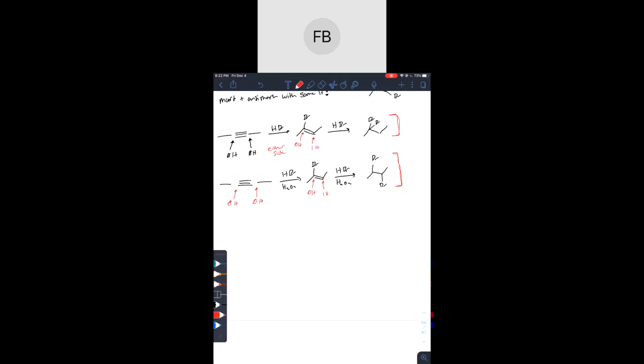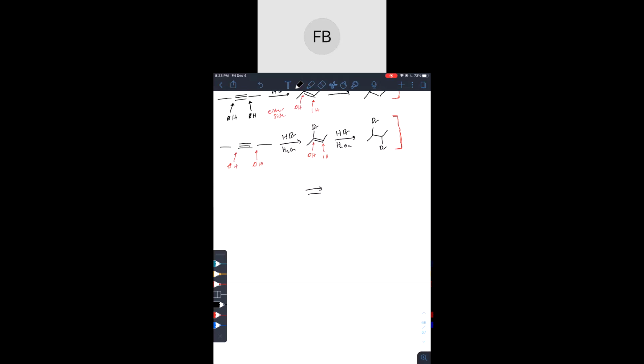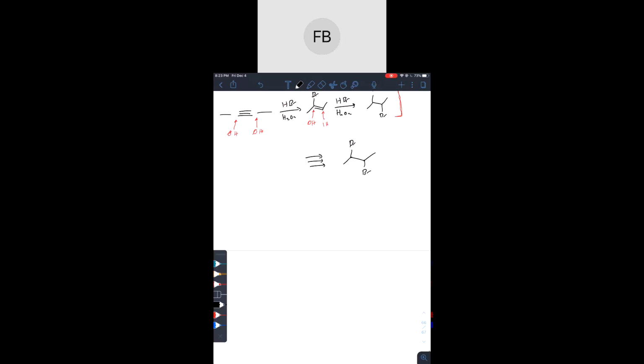And knowing this is kind of helpful for your retrosynthesis, because if you see something that ends up with, and you guys had this on your, actually, I don't know if you guys had this on the quiz. Was this on quiz 7? Did you guys end up with a vicinal dihalide? Yeah, you did, right? So on your quiz, you had a vicinal dihalide in the end.